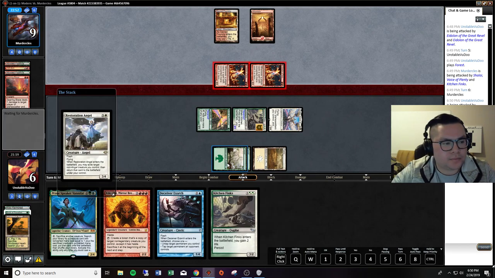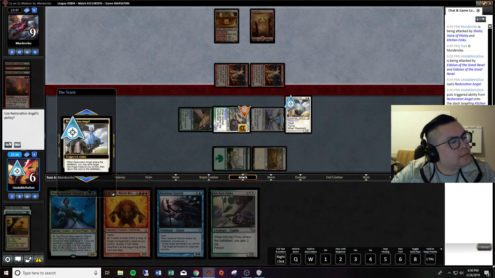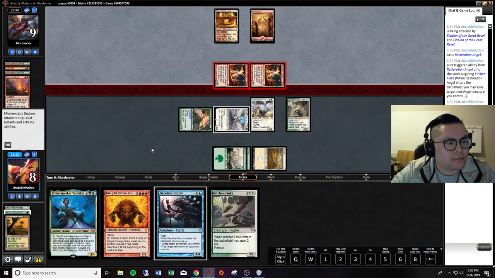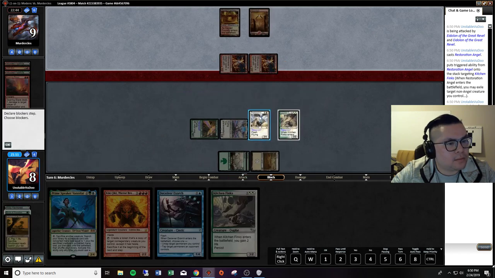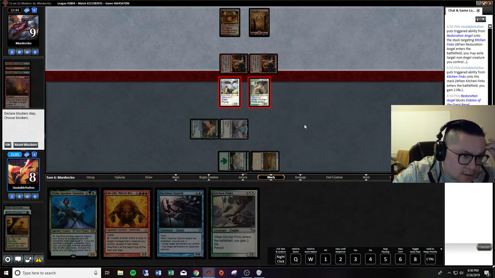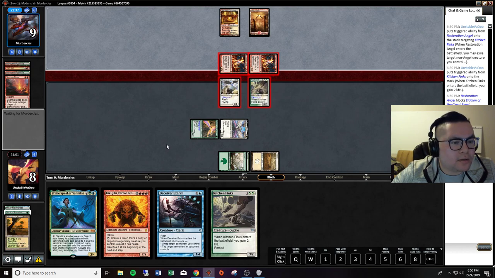Out the Resto. Try to blink the Finks. All right. If we go block here, I think that's absolutely fine. The Sphinx is going to die, we'll gain more life, and then they still have to deal with Shalai before they can do anything. So we'll be at 10, and then on our turn we'll go to 12 with Sphinx.